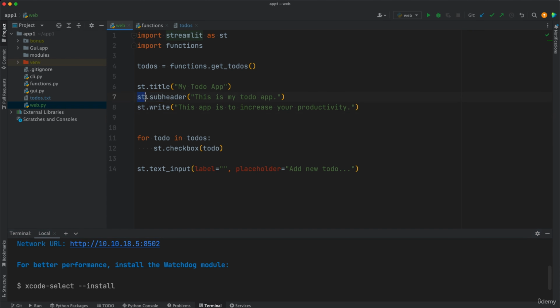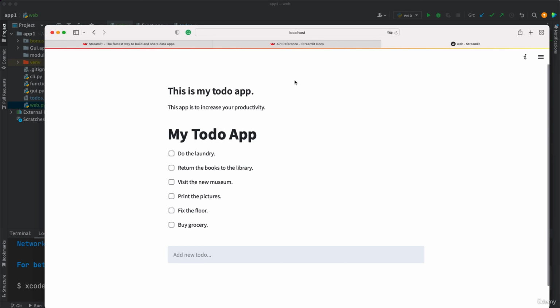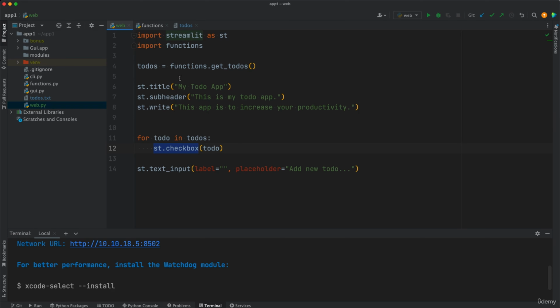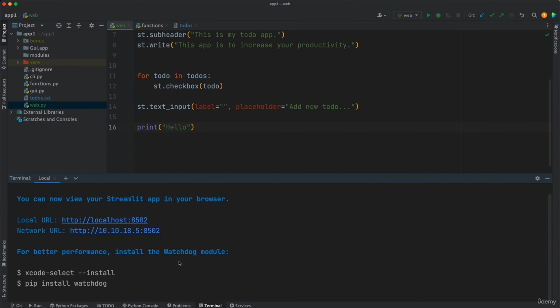And so the same goes for all the functions like st.write, st.checkbox, etc. The next important thing you need to realize is that when the user reloads the app, so when they do a Control R or Command R, or they press that button, or when they visit your URL, what happens is that the Python code is executed. For example, let me prove that to you by printing something here, hello, and we will see on the command line what's going to happen.